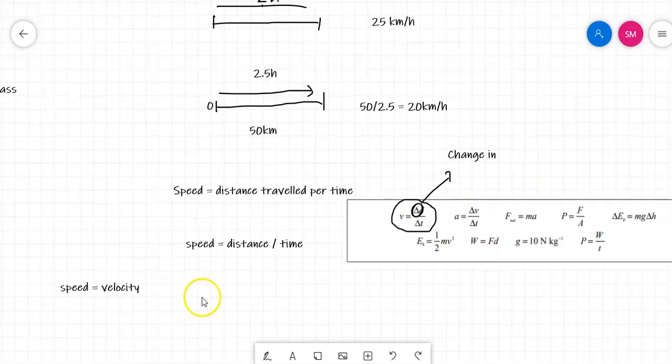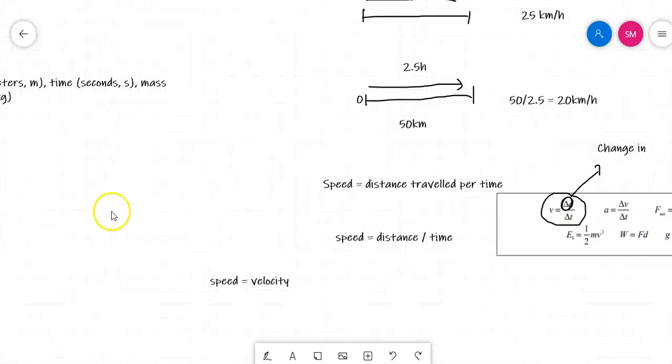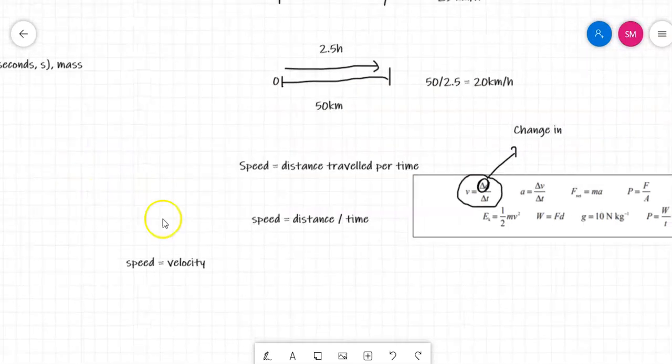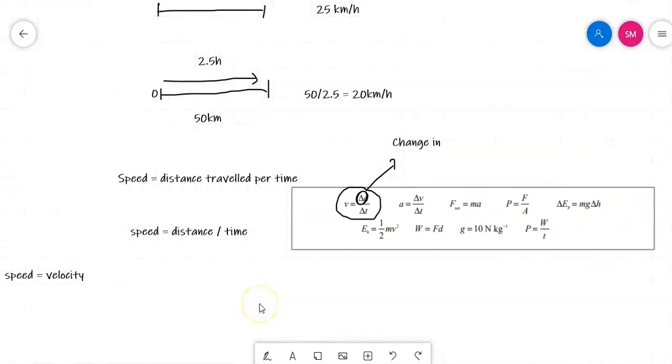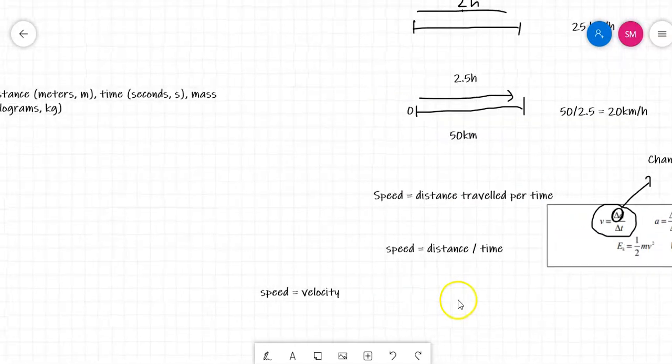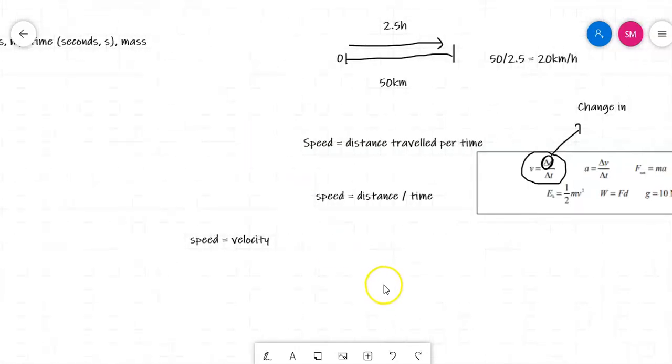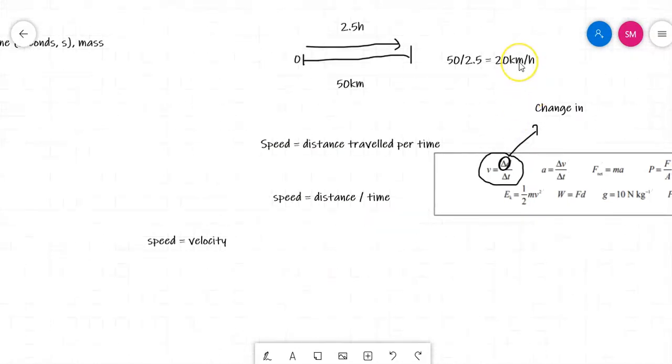The other thing we need to remember is, if you think back to when I was talking about units, I said that when we're talking about distance, we use meters, and when we're talking about time, we use seconds. Colloquially, when we're talking about the speed we go in a car, we always use kilometers per hour because that's a more relevant way of talking about it. When we're talking about speed in science and with this topic, we need to talk about it in terms of meters and seconds. So for this course, you won't see kilometers per hour. It'll always be meters per second.